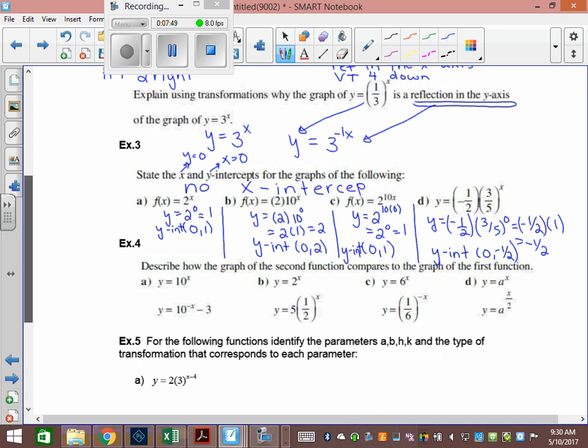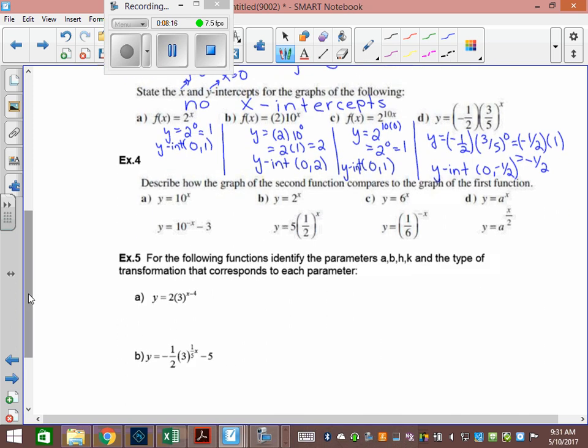None of these have x-intercepts because none of these have any movement. So all of them have a horizontal asymptote at y equals 0, which means there's no way I'm going to have x-intercepts. I have a dashed line that means nothing exists on there. So unless I throw onto this graph a vertical translation at some point onto an exponential, I'm going to have no x-intercepts. Does that make sense? Okay.